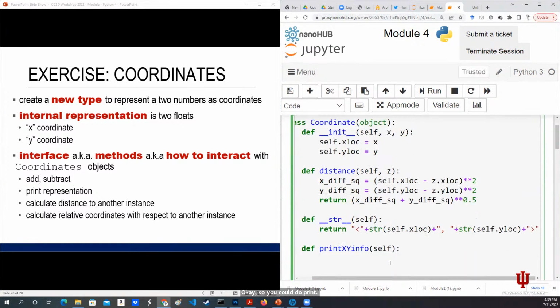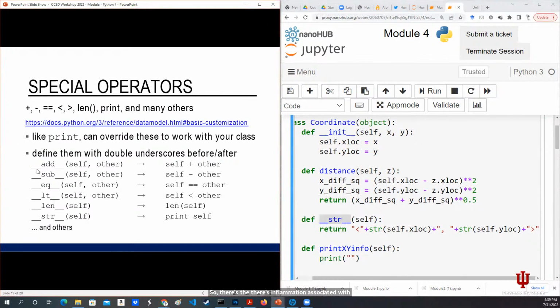Does Python allow us to change the inbuilt print function? The function, no, but these dunder methods can be. These methods have information associated with string, and you can overwrite that. So that's what that list was here. These are ones that it suggests that you can do stuff with.